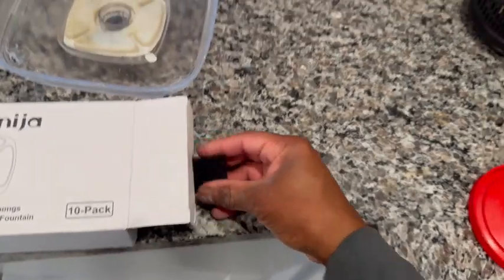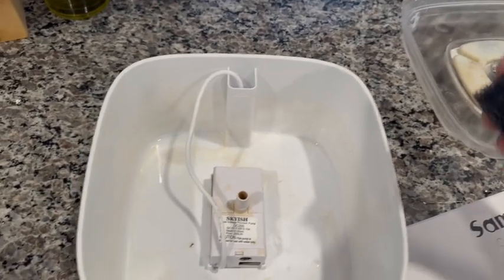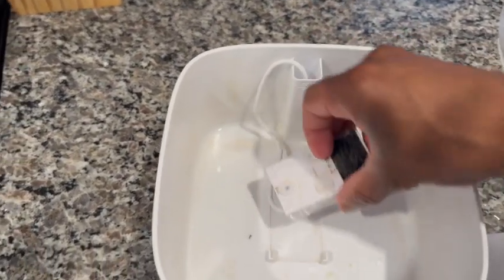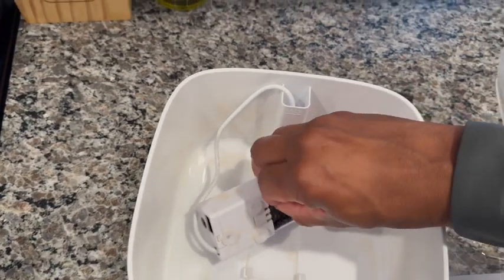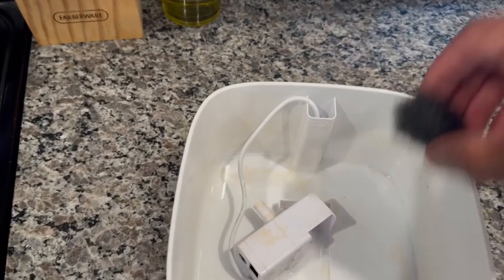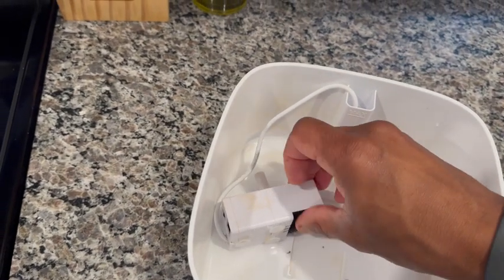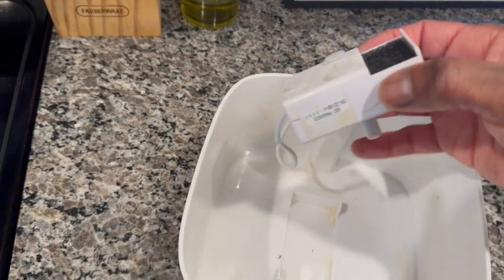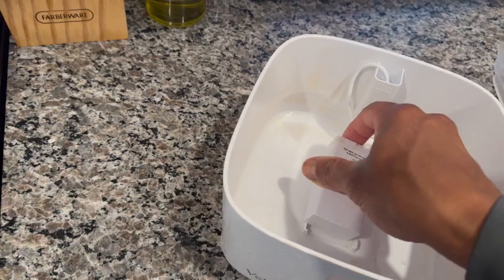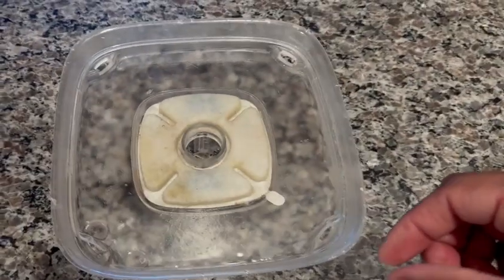So inside the box here, you have these little carbon sponges that go right into the water fountain. So I'm going to take this out. We're going to replace this. This will just come right out and we'll throw that away. And we'll place this new black one right in here, like so. Fits really well. And we'll place this back down, like so. And then we'll replace this here.